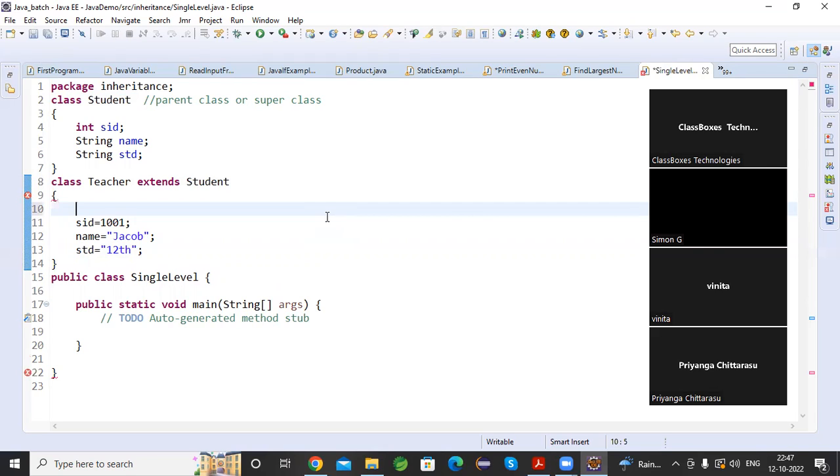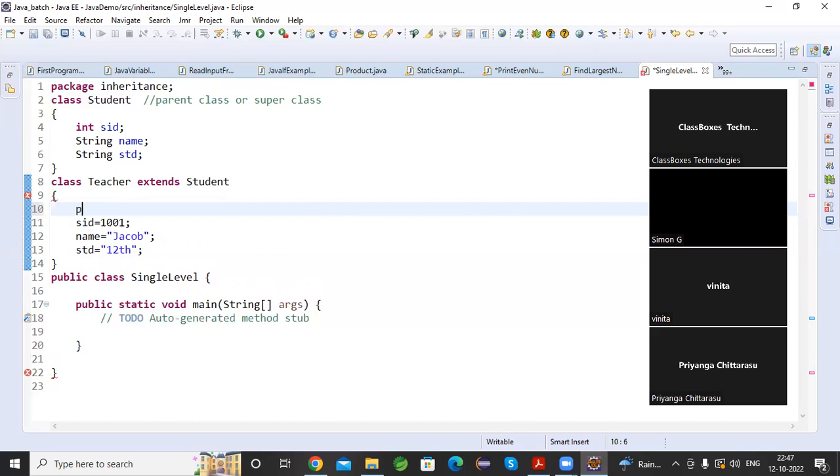So all these properties are what? Super class properties, right? Now I just want to write a functionality so that I can know, okay, these all are the student information, not the teacher information, right? Because these properties do not belong to teacher. Teacher has extended all this data from the student class. So I need to introduce a method that can tell me, okay, this is student data.